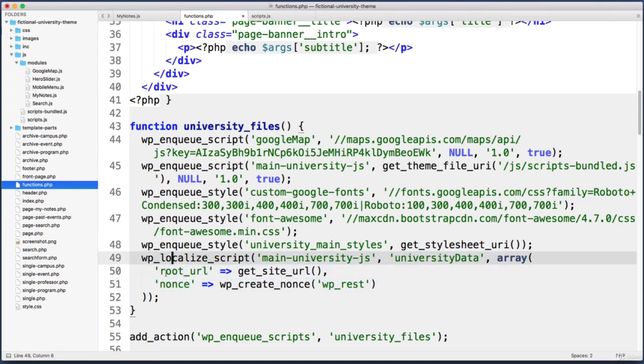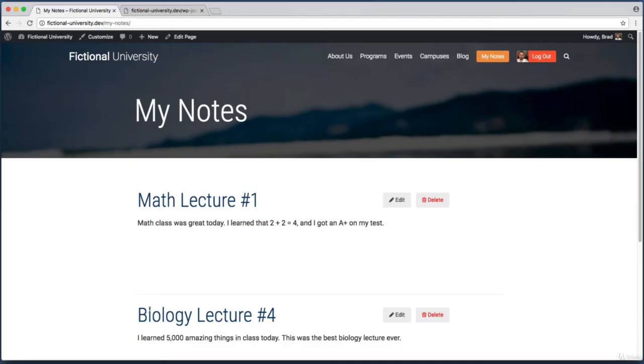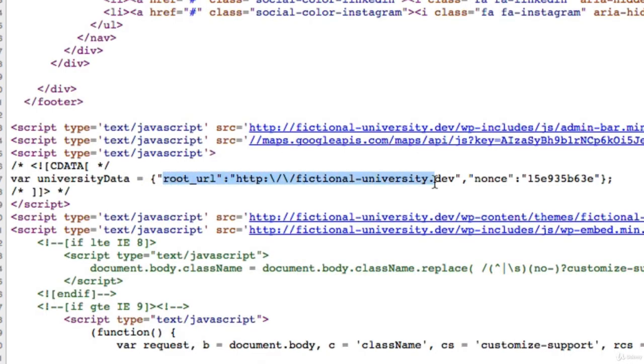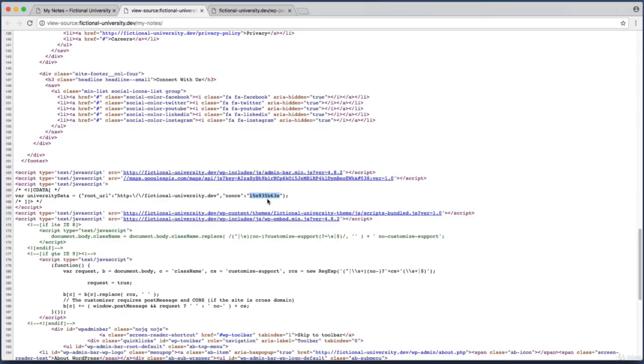So with this in place, now whenever we successfully log into WordPress, if we check the view source of the page, there will be a secret property named nonce that equals a randomly generated number that WordPress creates just for our user session. So let's save this, and if we jump back to the front end, and refresh and then view the page source, if you search for universityData, now in addition to root URL, we also have this property named nonce, and there's my randomly generated number. So we just need to pass this number along within our JavaScript, and then WordPress can trust us.